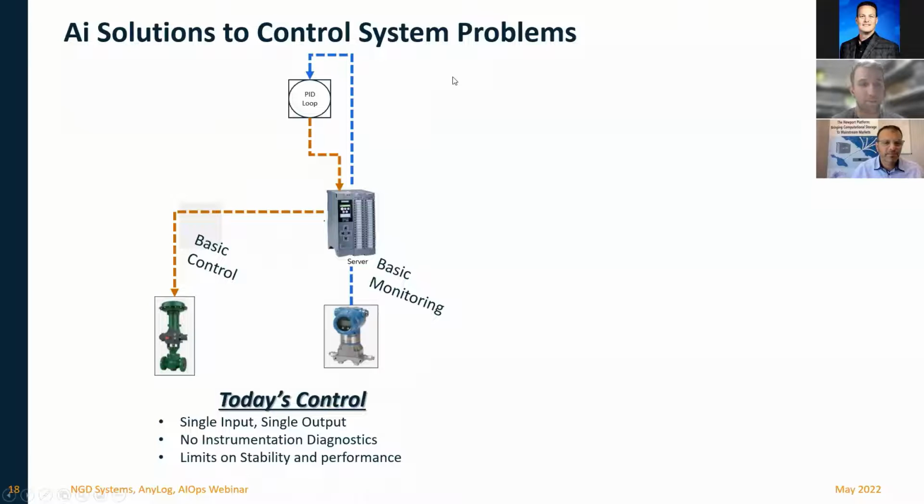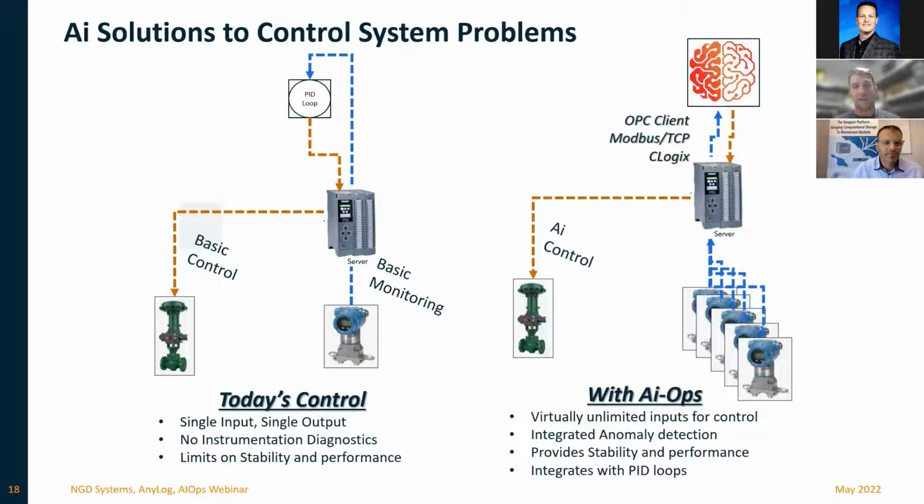Perfect. All right. So today's control systems, although they are modern and these companies have spent millions of dollars updating to the most modern electronics, they still deploy the old control mechanisms, single input, single output, what we call PID algorithms. Given a single set point and a single input, it drives that value to make some control output moves. Although effective at controlling a set point, it's not the most optimized to stabilize the overall process or to respond to upsets. So what we're looking to do at AI Ops is close that gap between having the modern electronics and being able to actually deploy modern control schemes, something like deep reinforcement learning models or other AI type models. AI Ops actually makes it possible to do that.